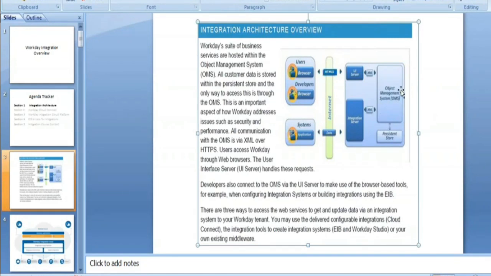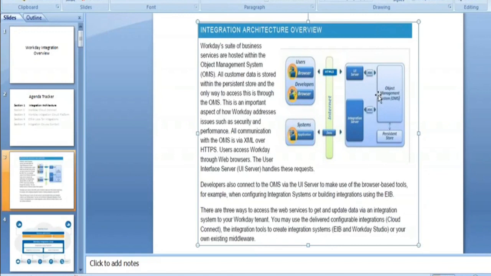But here, the object management system contains a set of Workday web services hosted in it. So how can we communicate with the persistent store? We create a web service request in the form of an XML request. The data will be converted into an XML web service request, and through that request we communicate with the persistent store.